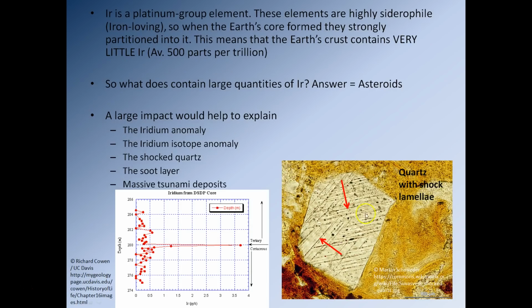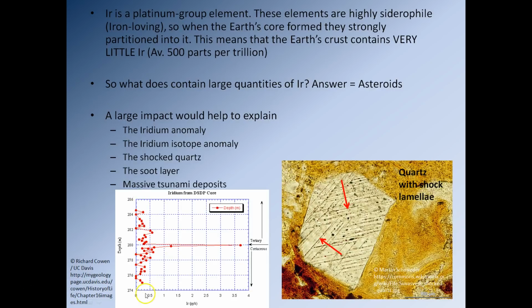So, as we've already discussed, iridium is a platinum group element, and the vast majority of the Earth's platinum group elements are locked in the Earth's core, where we can't get to them, and so that means the Earth's crust is very, very platinum group element poor. Just to give you some idea, the average concentration of iridium in the Earth's crust is 500 parts per trillion. So for every 1 trillion atoms you take of material from the Earth's crust, you will only have 500 atoms of iridium in there. That is a very low concentration. So the question becomes, why do we have these high quantities of iridium?